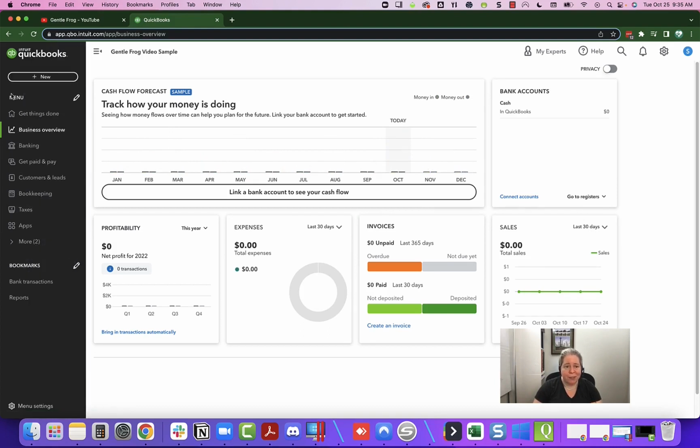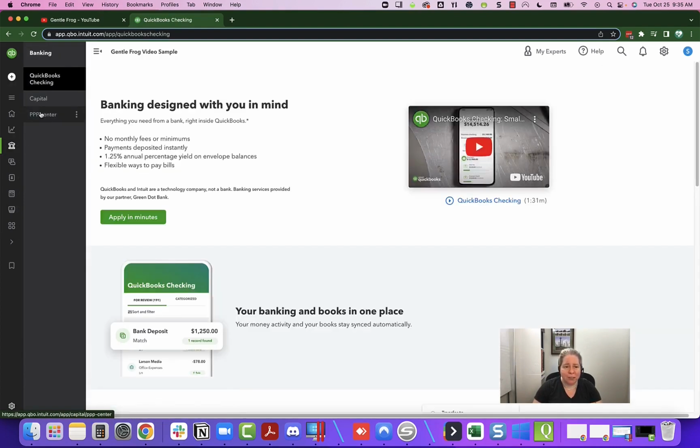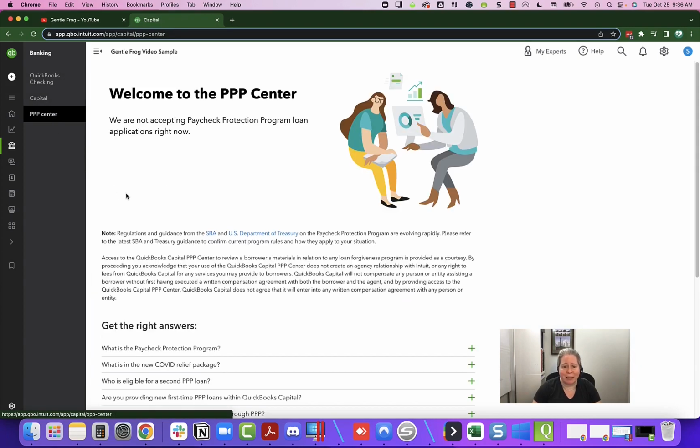So I encourage you to acknowledge that this is nice, but recognize that it may or may not really be your jam. The third option is my banking option. This is where I can connect my bank to QuickBooks for a one-way sync. I like this a lot. I definitely think that it's useful. This, by the way, is just an ad. You're going to find lots and lots of ads within QuickBooks. You decide if you want to sign up for QuickBooks checking. I personally do not. You can decide if you want to sign up for a loan with QuickBooks. I personally do not. And the PPP Center doesn't really apply to me.